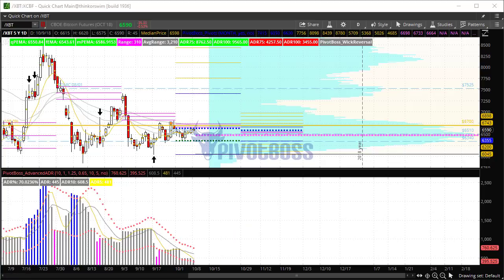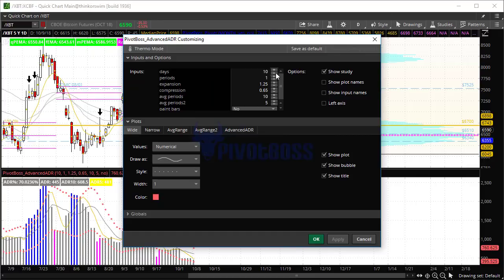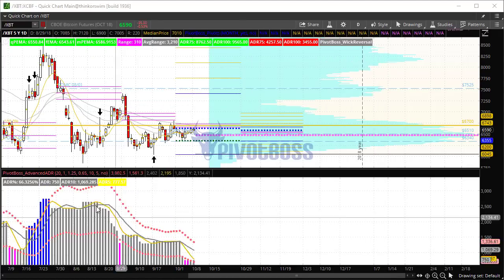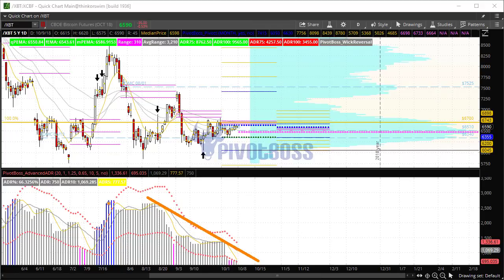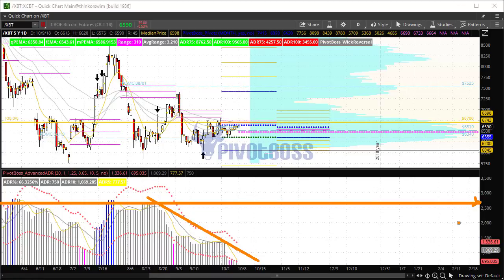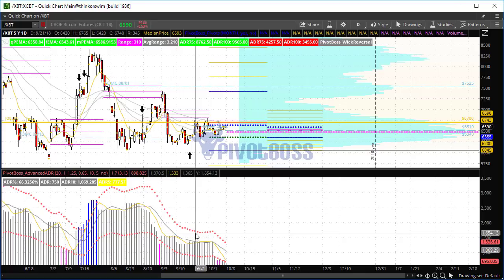And so 2,000 points of range, say this thing breaks above 6,700, does that mean we go to 8,700, right? Retest this high perhaps. 6,500 to 8,500, right? So that could be about what happens here pretty soon, especially with the compression we have. We could even further compress this by saying, let's go to a 20 period look back here, and you can see again on a 20-day period recently, this thing is still super compressed, even more so. And if we were to get a normal breakout here again, it would be, say, 2,700 points on a 20-day basis. So those are a couple of the quantified measurements that help us forecast what this range could be once we get expansion in Bitcoin.